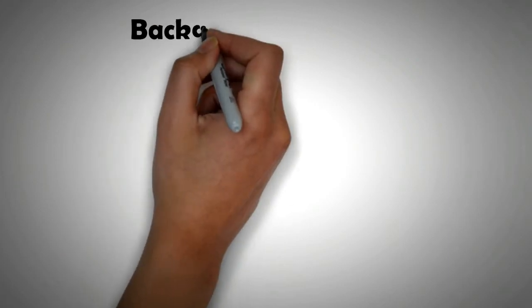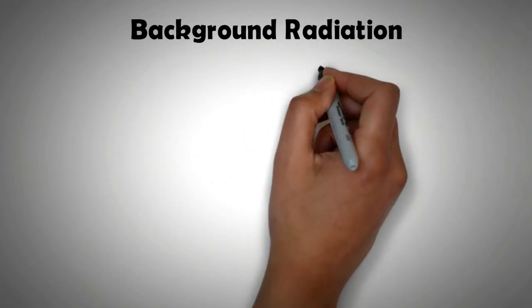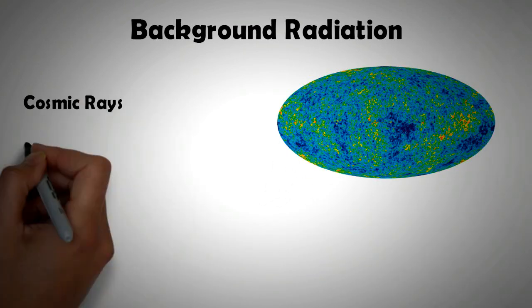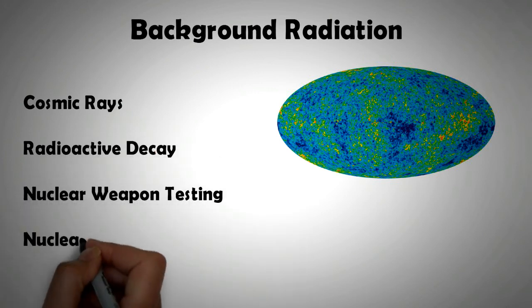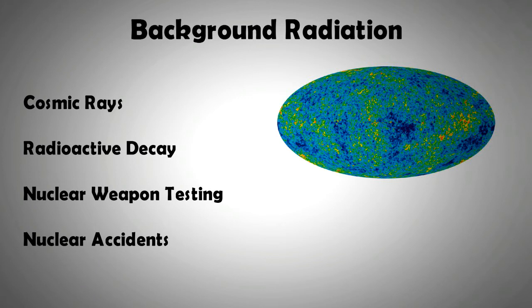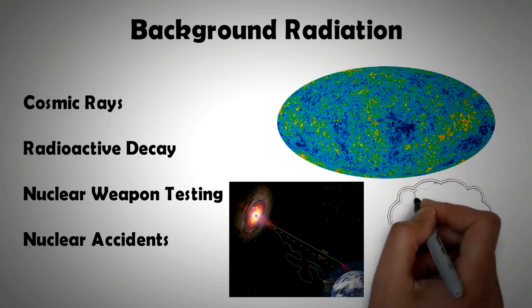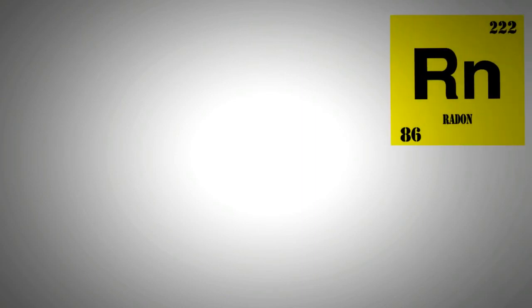Going back to the topic, we as humans are exposed to radiation at all times which scientists have termed as background radiation. The sources for background radiation can be multiple from cosmic rays to the decay of radioactive elements in our environment. It can also come from artificial sources such as the fallout from nuclear weapons testing and nuclear accidents. The biggest source of background radiation exposure is radon in the air.